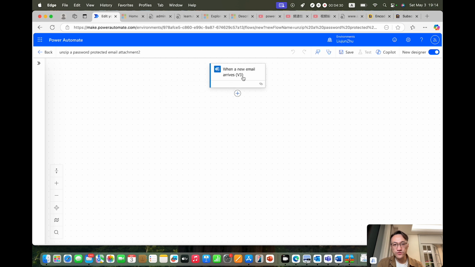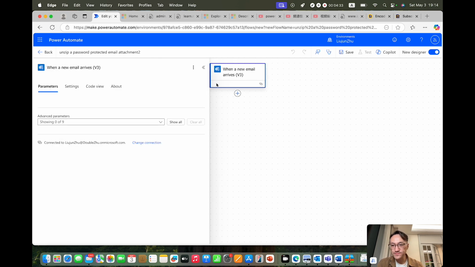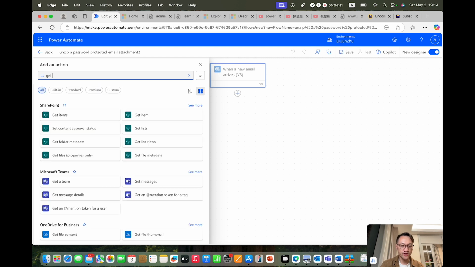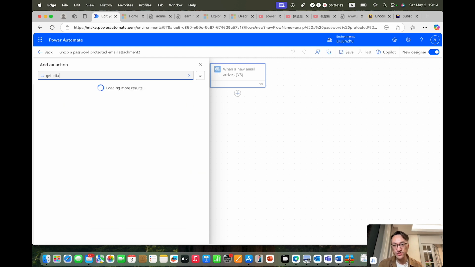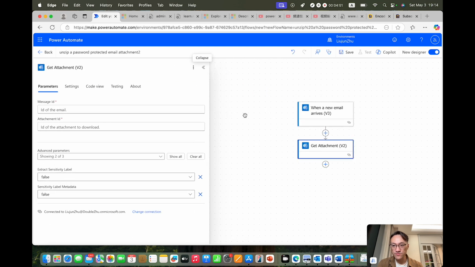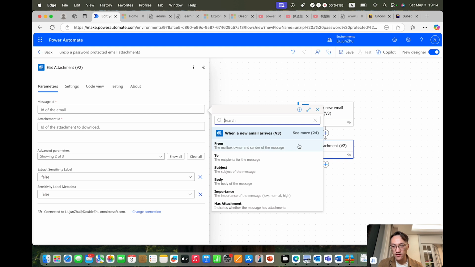So once the trigger is done, we will have to determine whether an attachment is an inline or a file attachment. So basically we need to use the get attachment operation under the Office 365 Outlook, because we are still handling the Outlook information.